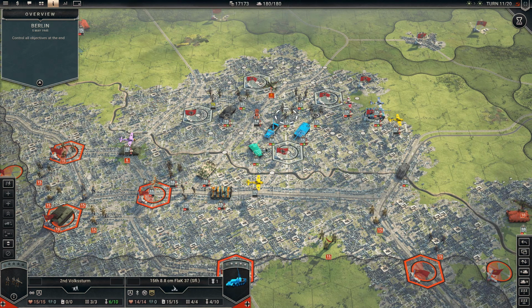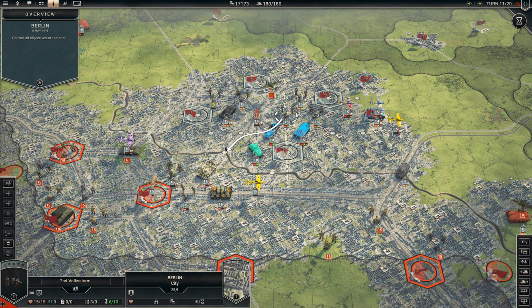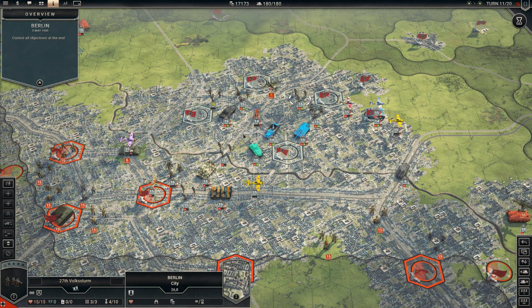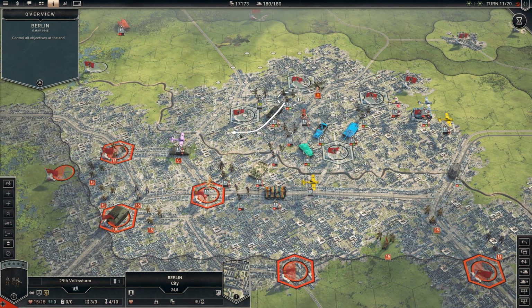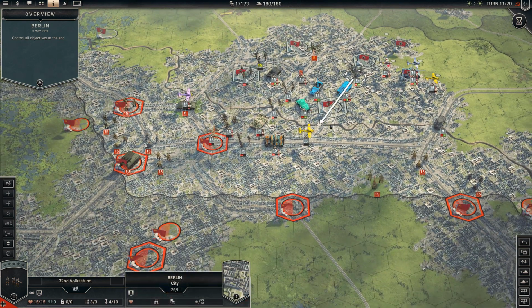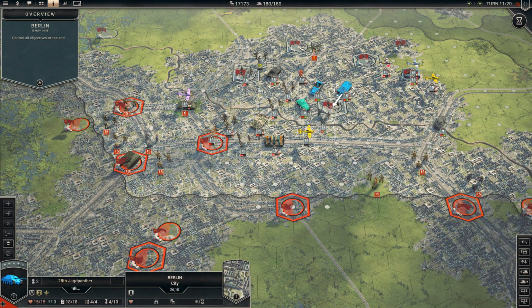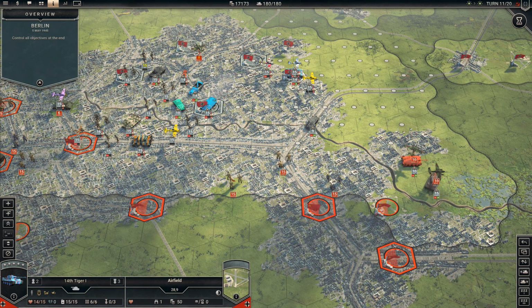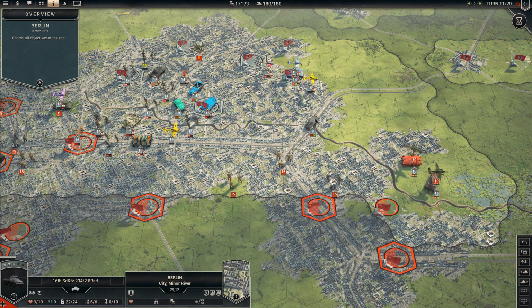Let's see here what... we're going to need some reinforcements up here in case these guys need to be replaced or relieved. And this guy, we put this on the supply center there. And then you as well here. And you there. And then, I see.